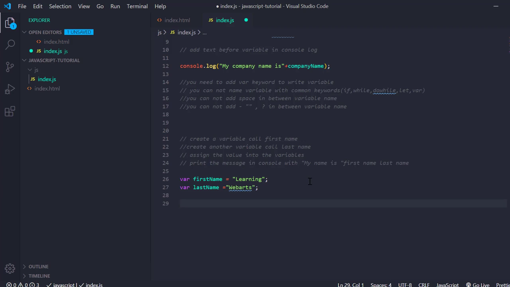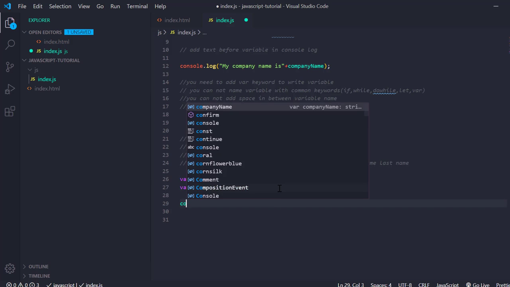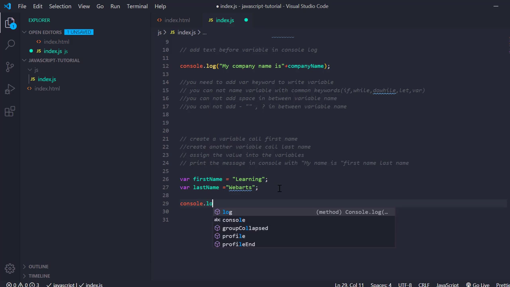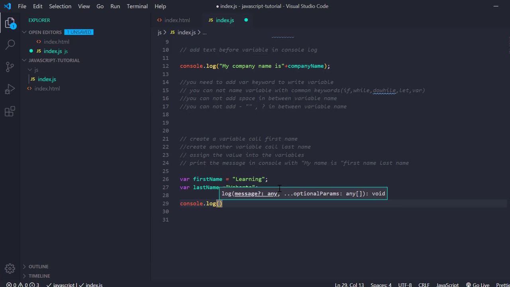Now this task is also done. We assigned the values to the variables. Now the last part is to print the message in the console, "my name is" with these two names. So what I'm going to do is console log "my name is", then I will give a space here and add the first name variable.